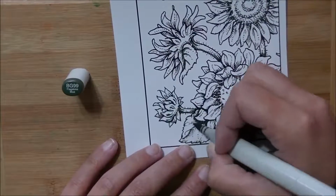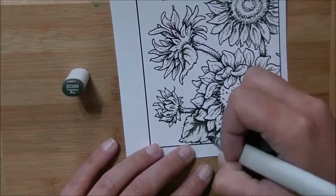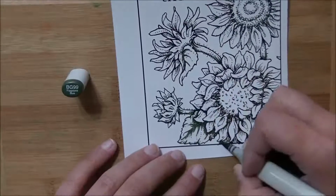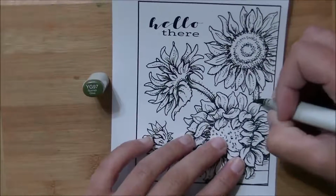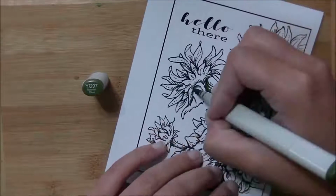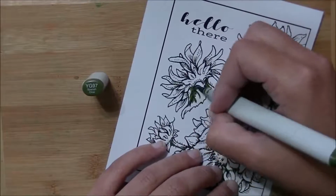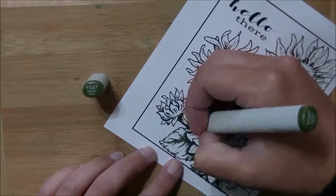Or if I use the YG99, I find that it washes out a little bit more as I add the other colors. It's all a personal preference. Definitely use what you like. You'll see how I go back in later and I add some more green on areas that I honestly didn't know what they were. So I go back in and I add those in once I realize that, hey, that's greenery. That's not part of the flower.